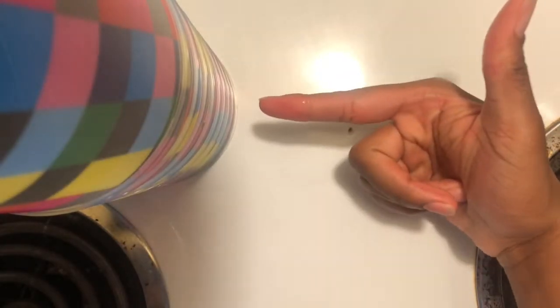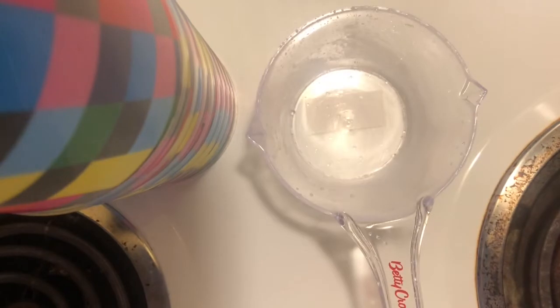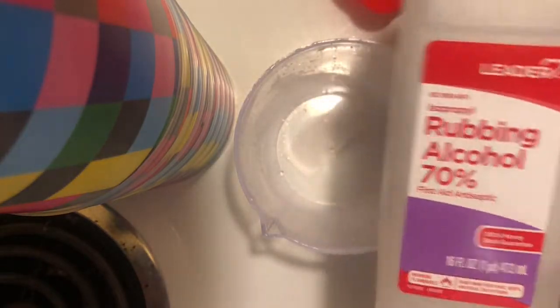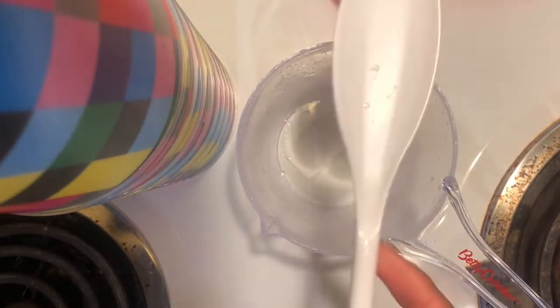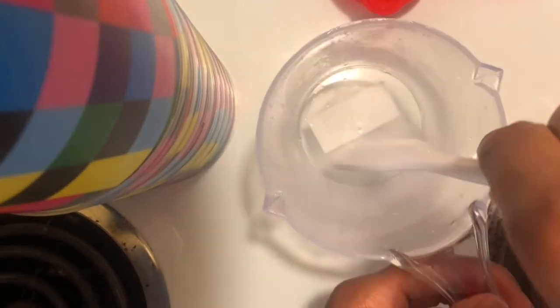Don't mind this right here. This is my camera stand to hold this up so we could get an overview. You're gonna need a bowl, and you're gonna need a 1/3 cup measuring cup. You're gonna need some isopropyl rubbing alcohol, 70%. Aloe vera gel. Today we're making some green. I have some clear, but we're gonna make the green. Make sure you got your own spoon to whip it up in a bowl.